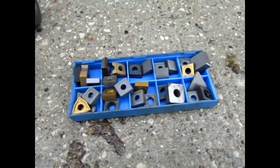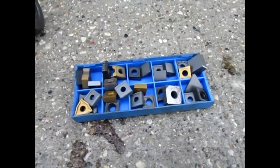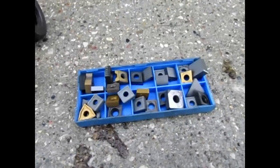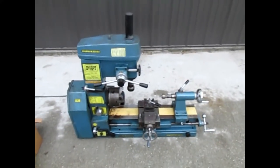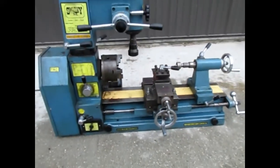I've got a small tray of carbide inserts right here. I don't know how many of these will fit the cutters, I have not tried them all, but they are included and I'm sure some will fit. So I'm going to start this thing up and do a quick walkthrough on some of the features of this machine.